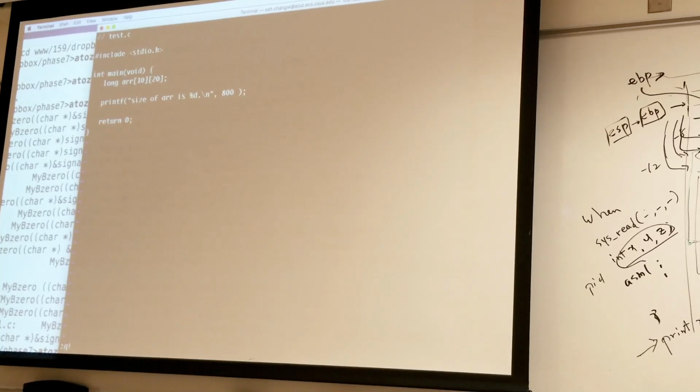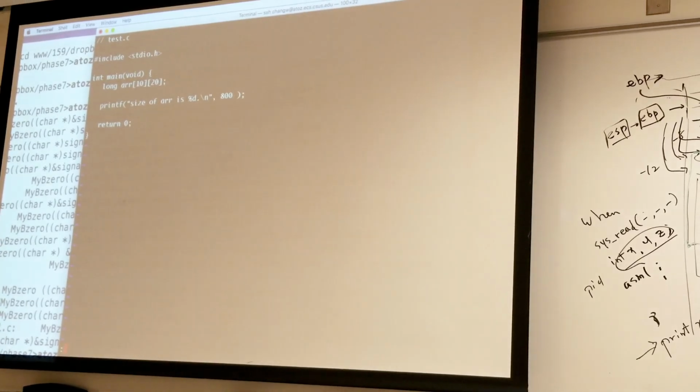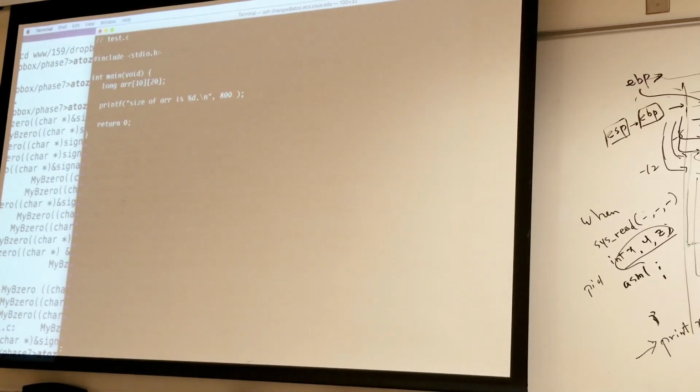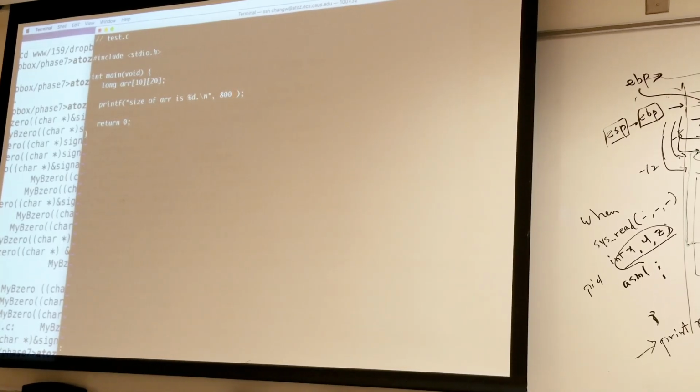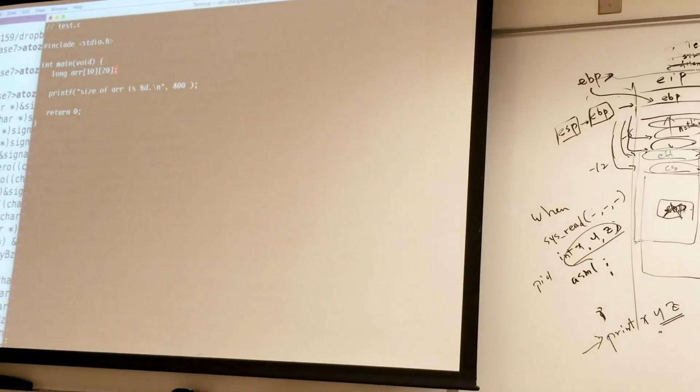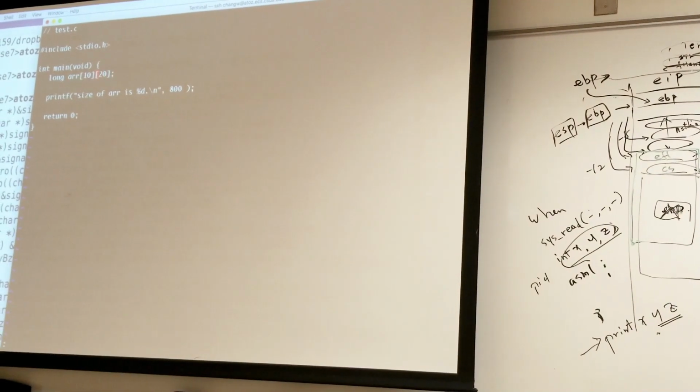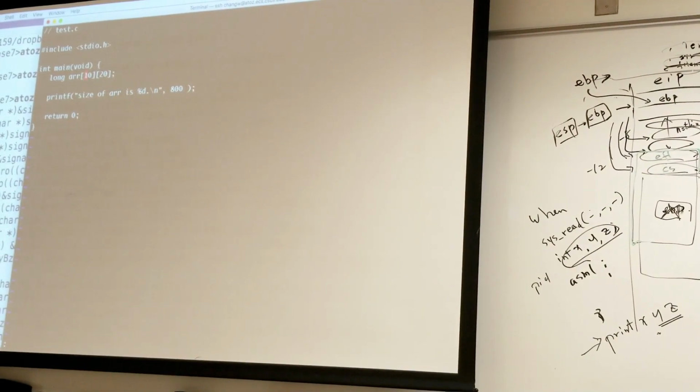It has to be a known fact at compile time. So what does that mean? If you do things like this, there's no such syntax that declares array x and y. So that syntax is not right.